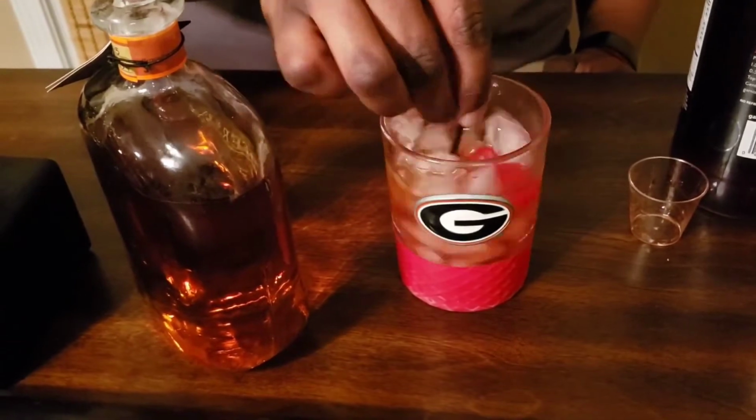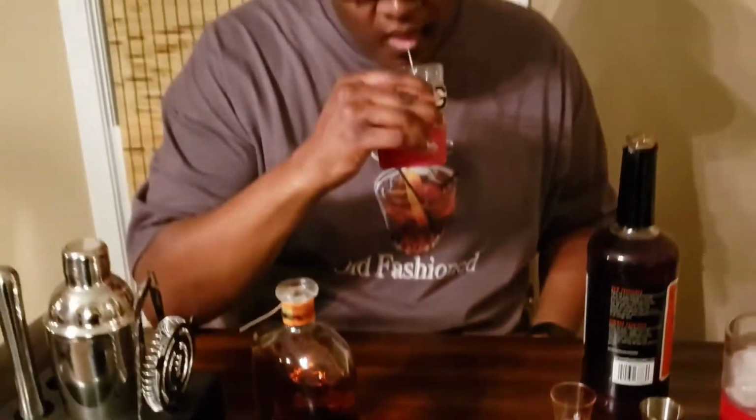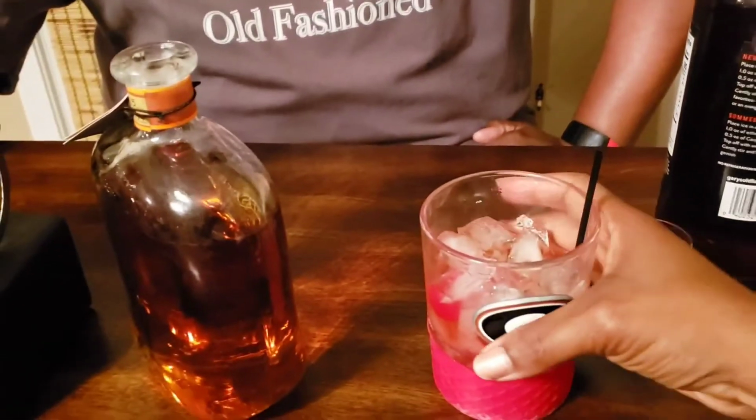Give it a little stir. Let's see what we got. That's an old fashioned. That's good. That's very good. Okay, I'm just going to take a sip of this.